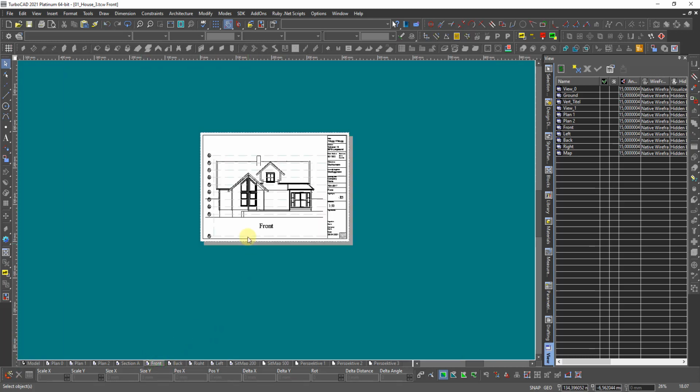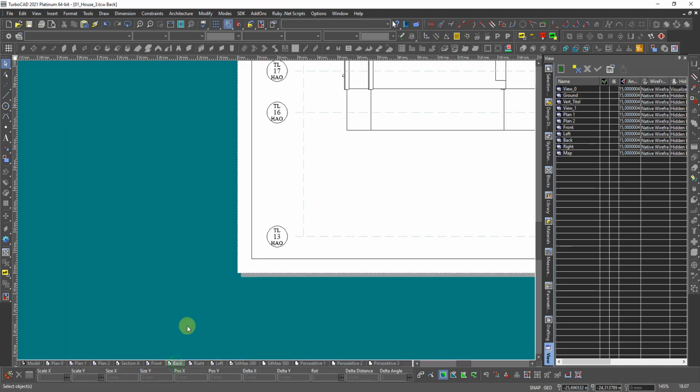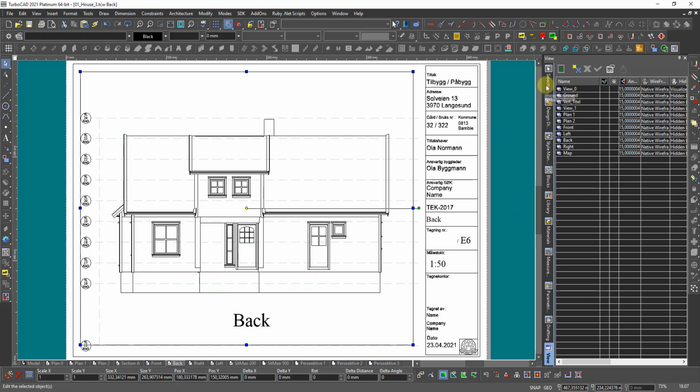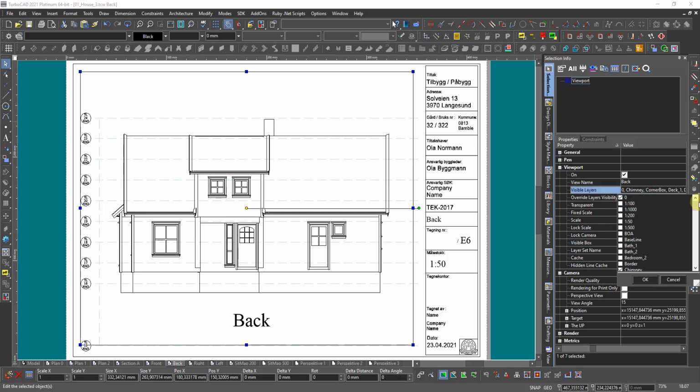On the front, we see the deck. Yeah. And back, we don't see the stair. It was out of there or something. Stair outside.